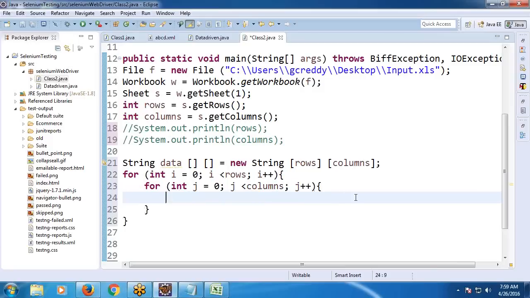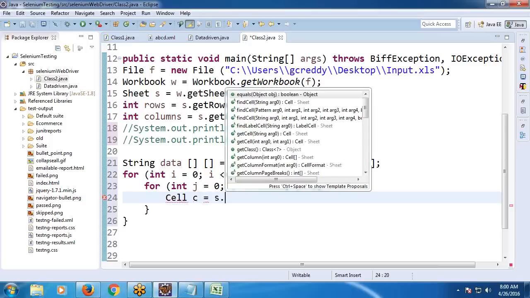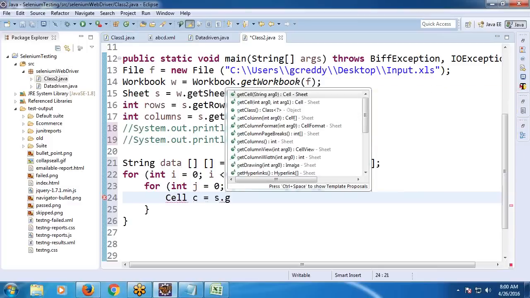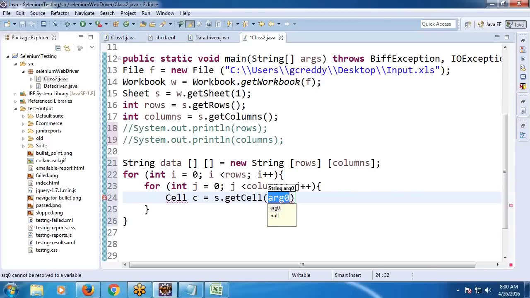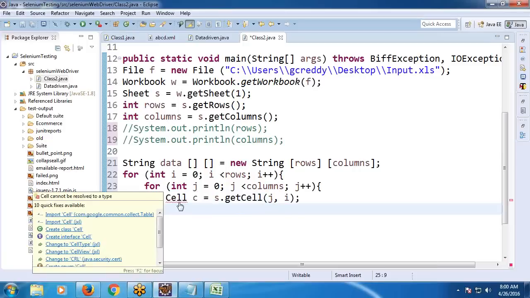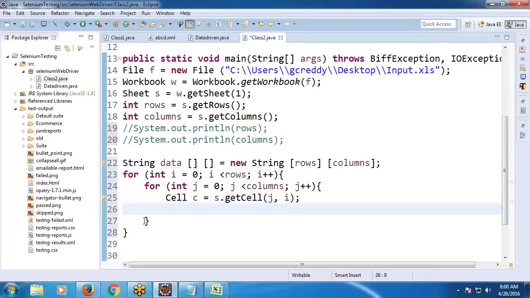Next, read the cell: Cell c equal to sheet dot getCell of column comma row, semicolon. Next import the Cell library from JXL.